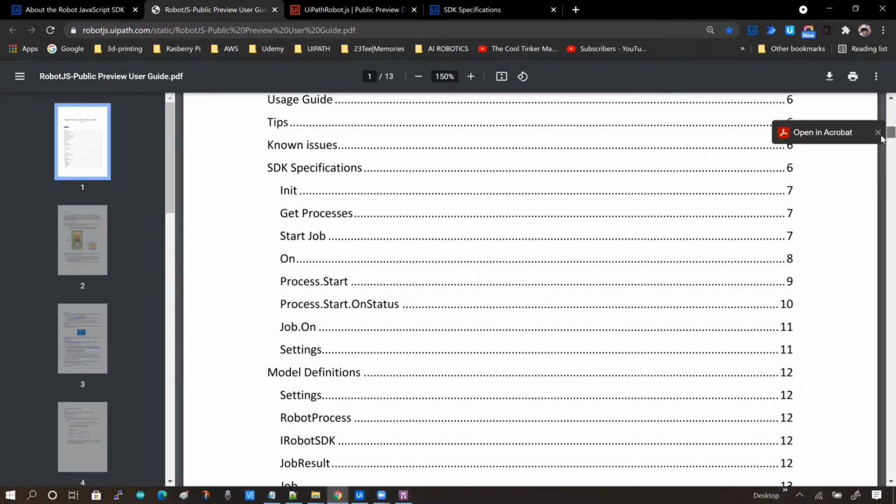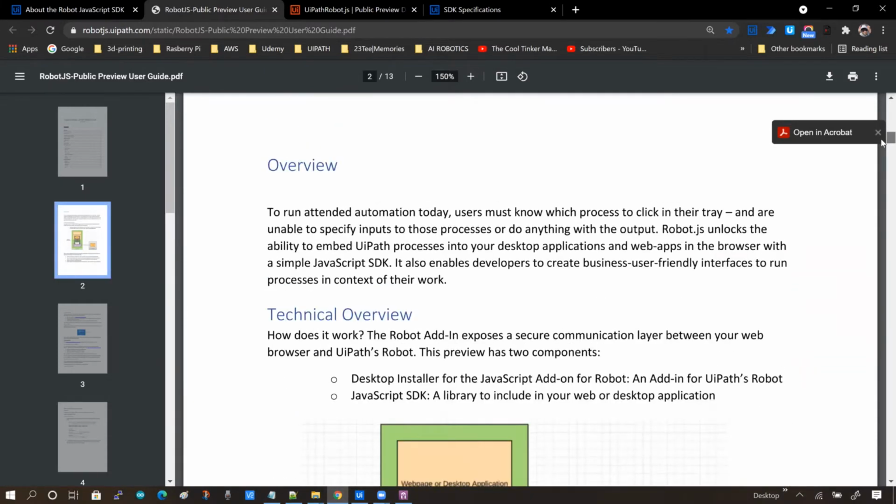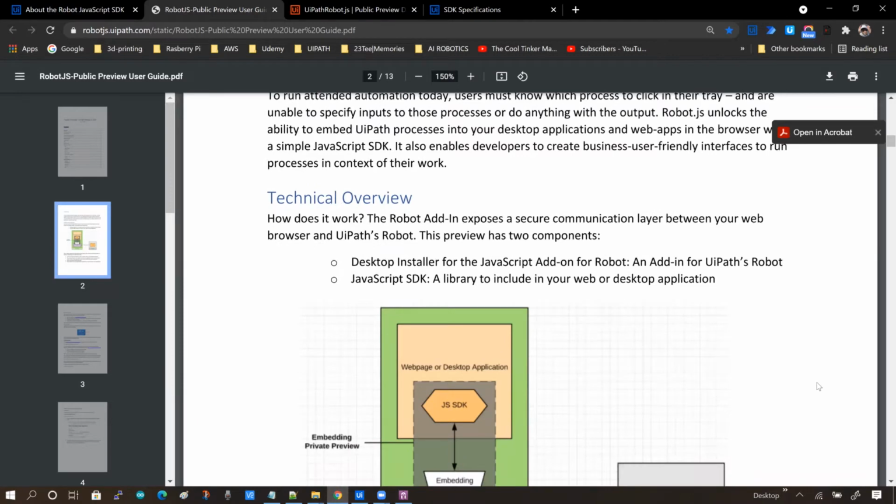But this is my problem. I followed the instructions, but this is 2021 and these instructions were published quite a while back. So it does not work the way it is supposed to. And I had to apply many fixes to get it working. And that's what we'll be talking about. Let's take a look at the technical overview.